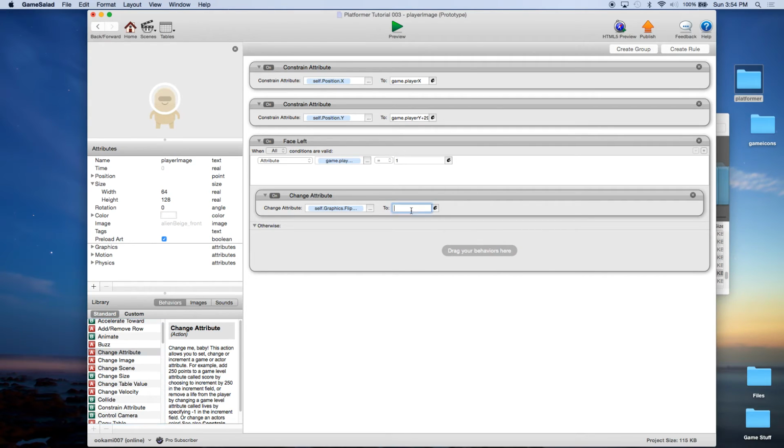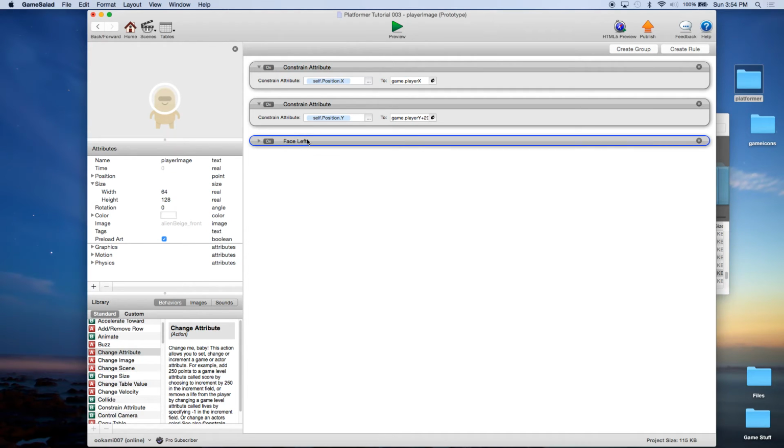We're going to set flip horizontally to true. So if they're facing left, we're going to flip whatever image we have, and we're going to set that to true.